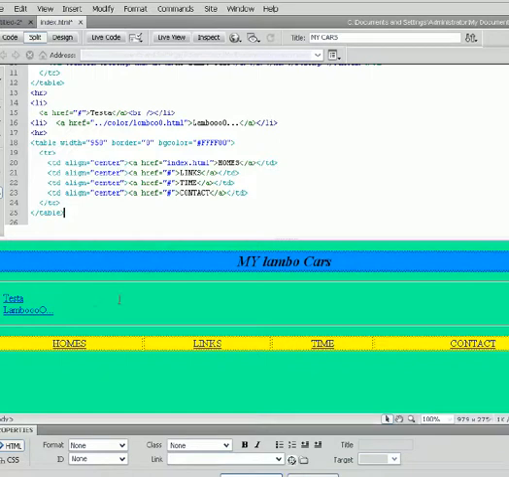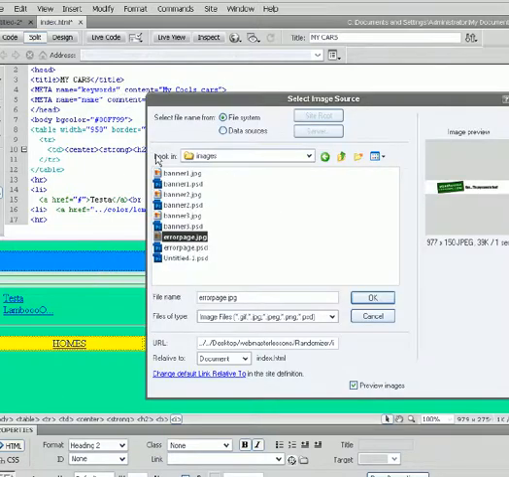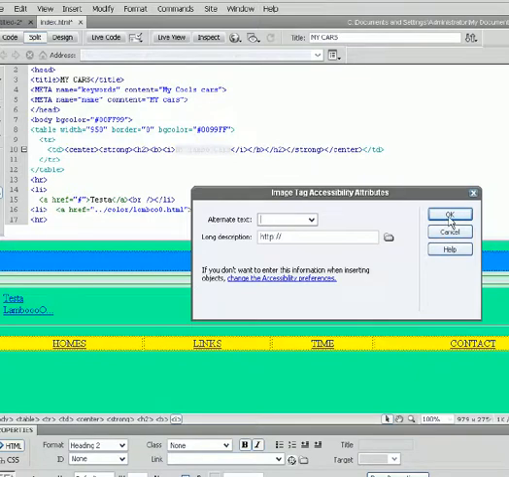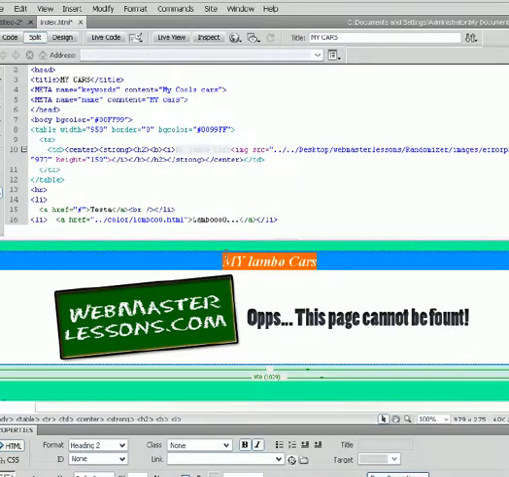Okay. Now you want your inside content, right? So before I go into that, instead of putting just text right here, this can be an image. Do I have an image? Yes, I do. Let me pull up an image for you. What I did is I went to insert, pressed image, and clicked on errorpage.jpg. Once I click on that, it's gonna ask me if I want to add image tag accessibility attributes. I can, but I'm not going to. I'll just press OK, and you see it pasted that image in there, right? Which is just the error image for my website, right?